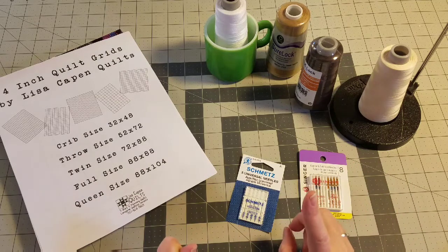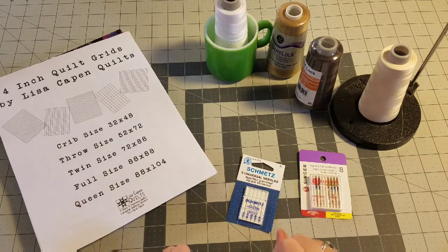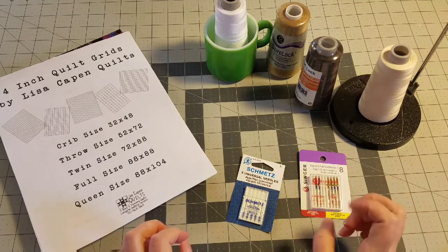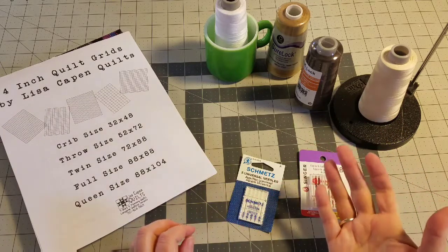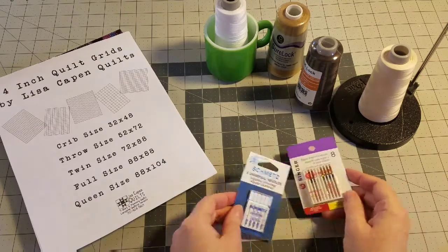Number one was, what type of needles am I going to use to piece our t-shirt quilt together? Because we're using t-shirts, I highly recommend a ballpoint needle. We're also using stabilizer on the back of our t-shirts, so that helps the sewing process a lot. And so a ballpoint or universal needle would work perfectly.